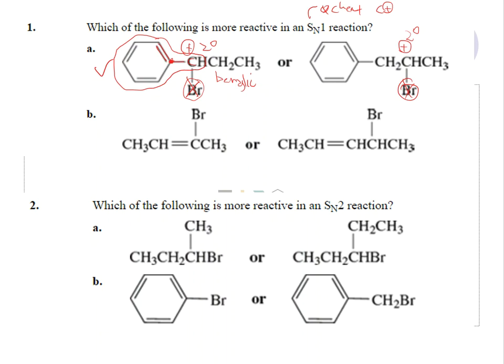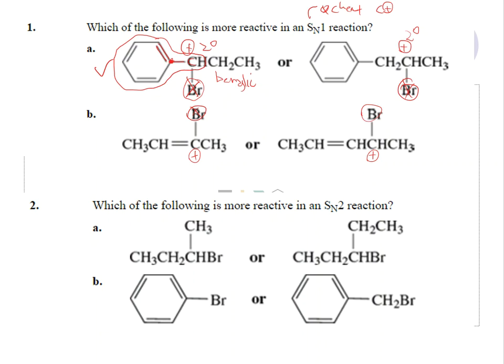Let's look at part B. For part B, if we get rid of this bromo group, the carbocation is going to be there. If we get rid of this bromo group, the carbocation is going to be there. So the question is, which one would be more prone to kick that off first or the quickest? Because we're talking about SN1s. We're talking about carbons being on their own, forming carbocations before the nucleophile comes in. Well, let's compare the difference between the two.